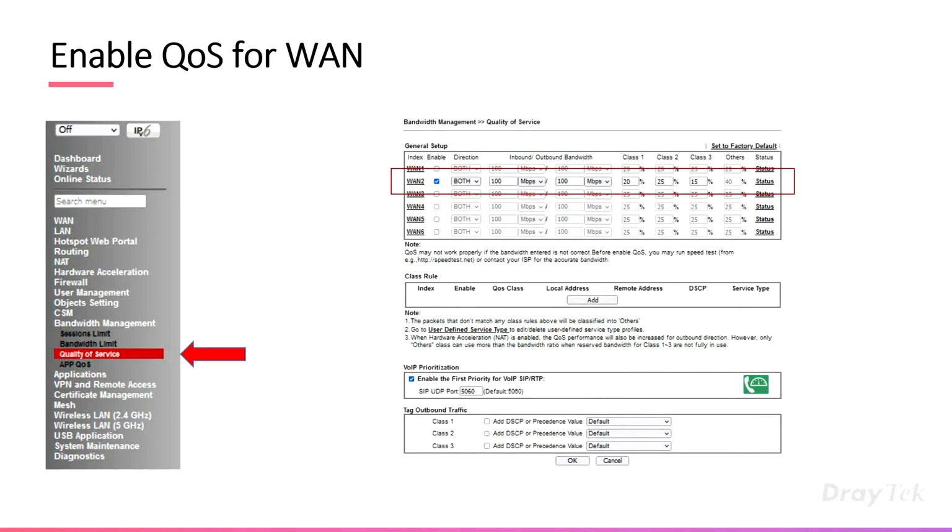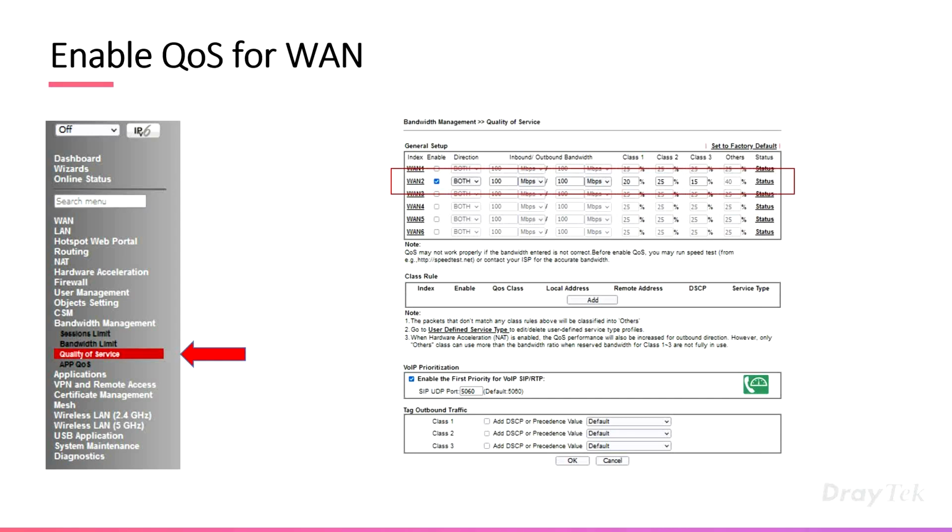As you can see, WAN 2 is enabled for quality of service. Direction is set to both, so traffic is going to be treated in and out. The line on this occasion is 100 by 100 megabits per second. I have assigned class 1, which is audio in our case, 20% of the entire bandwidth.